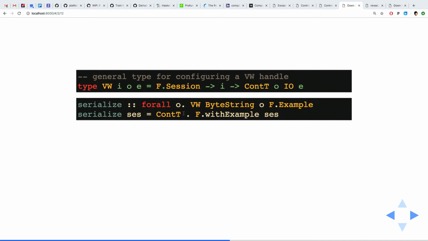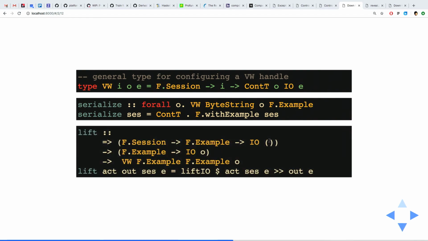They never read stuff out of the pointer. So if I have a function that does that, it really should work with continuations for all output types. It shouldn't care what the output type is, because it never does anything with the example. It's just on the input side, right?